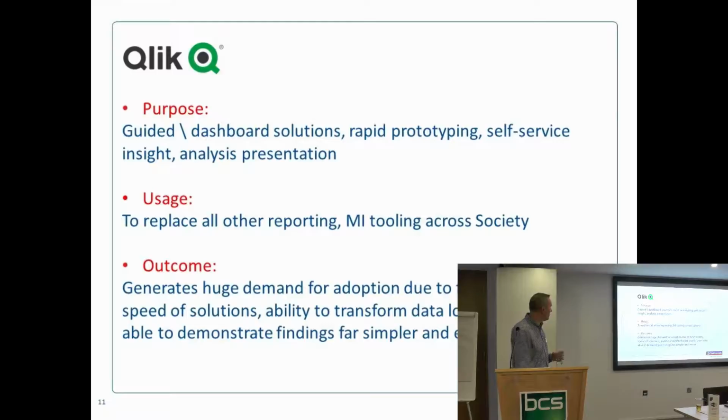The other tool then that we're using, Qlik. What do we use that for? It's our go-to tool to try and sweep out all of the Microsoft Analysis Services, Business Objects, Excel, the usual stuff. It's good enough. We had a prior relationship with Qlik. We were using QlikView, but more at a departmental level. We took that centrally so that we could really get good at doing it. You know, bring together those pockets of expertise into a central point, build more of a community around that tooling so that you could generate better solutions, get better at what we do.